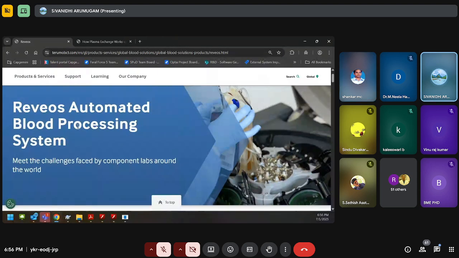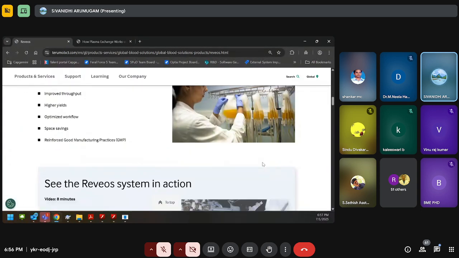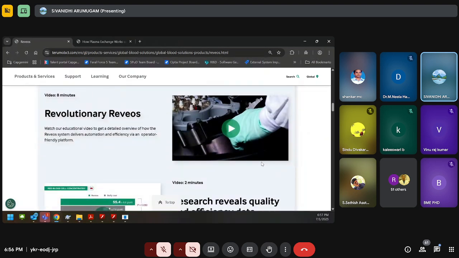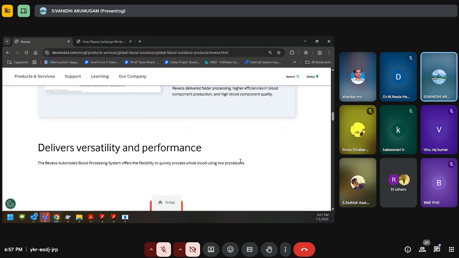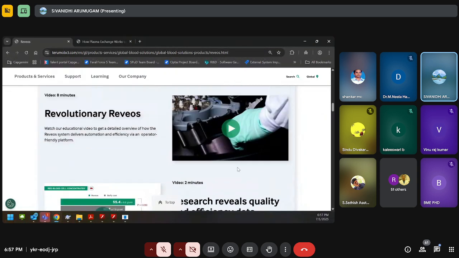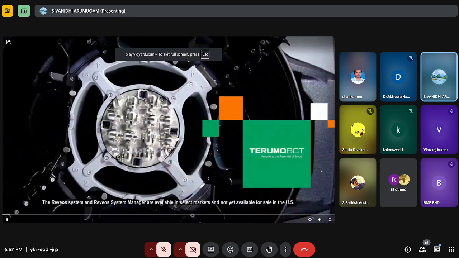This is that one blood processing system. Here you can wait, if I have the video. Satish, I can play this video. It is showing 8 minutes. This one is like a four, we call it a bucket.